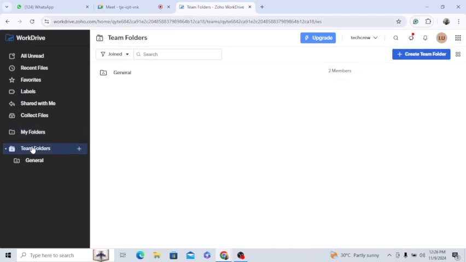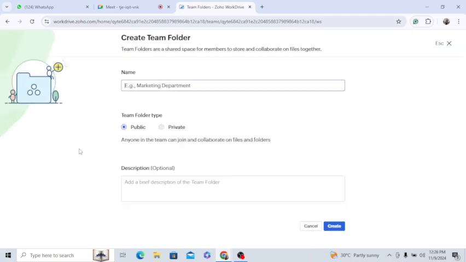So now in this place is where the team folders are found. Under the team folders, there can be different folders. I can decide to create a new team folder as a member of this team. Okay, we are seeing an example. It says marketing department, so let's just use that. We would create this, and it's a folder under the team. We can decide to make it a public folder or private to just the people under this marketing team. I don't know if I'm making sense. You could also add a description of what this folder is all about, and you go ahead to create.